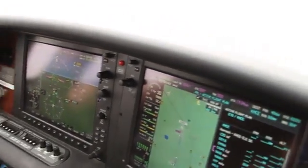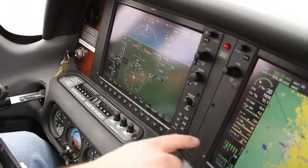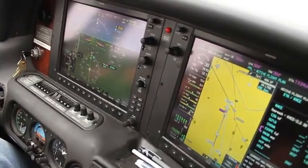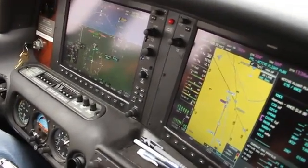Merced traffic, Silver Cirrus, 3 mile final, 30. And any minute now we should get a glimpse of the runway. Notice our terrain went yellow now, meaning we're within 1,000 feet of the ground or obstacles. 1,100 descending 355. All the lights are on, full rich, boost pump on. We're ready to land, and we're breaking out of the clouds any second here. Turn on the lights.